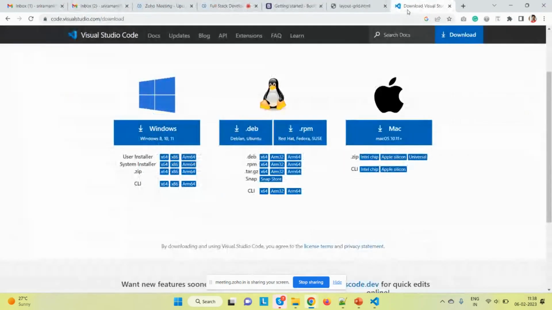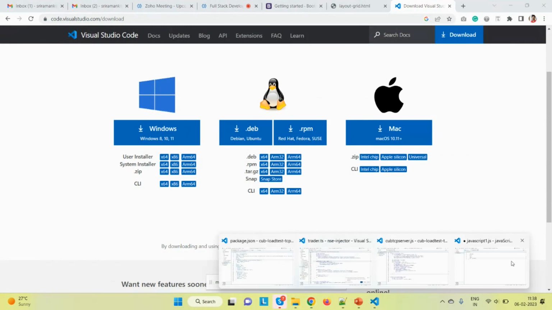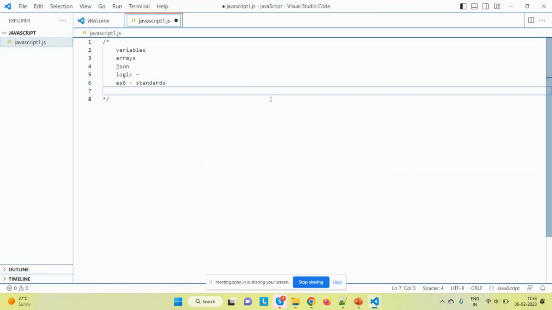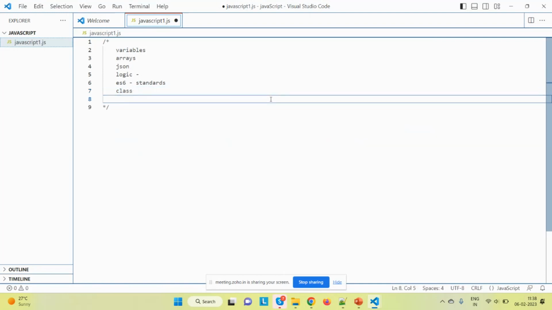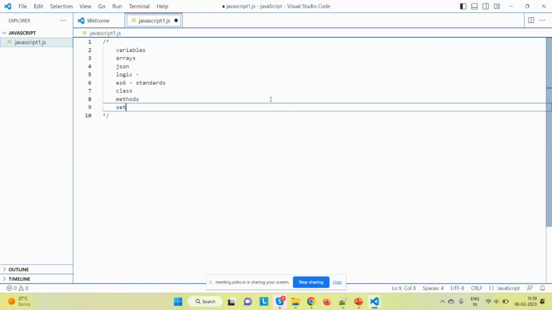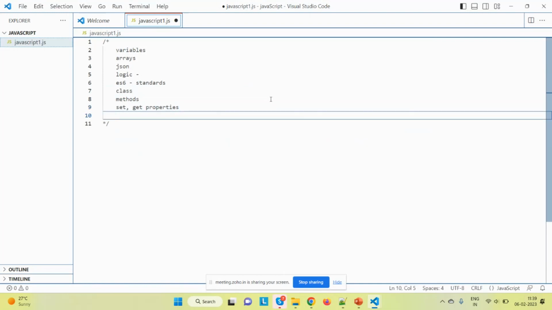We will be starting this session tomorrow. I've given the download path and the other things that we cover as part of this project: ECMAScript standards, then whatever follows under that. In this there are maps, there are queues, we'll develop some classes, then class methods, then set and get properties, high-level language features, right? All this we see under JavaScript basics.